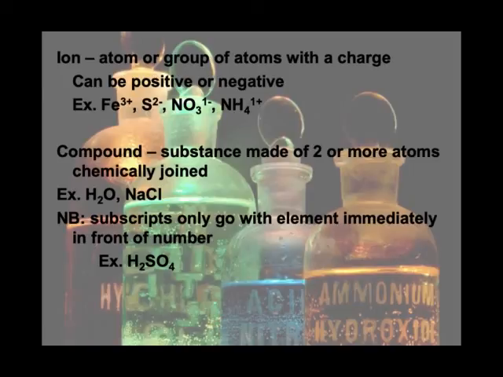Okay, so let's look at sulfuric acid here. We have 2 behind this H, so that means we have 2 hydrogens. We don't have a number behind the sulfur, so that must mean we have 1. We've written it, so there's got to be at least 1. And this oxygen, there's a 4 behind it, so there must be 4 oxygen. The 4 does not, repeat, does not go with the sulfur also. It only goes with the thing that's immediately in front of it.